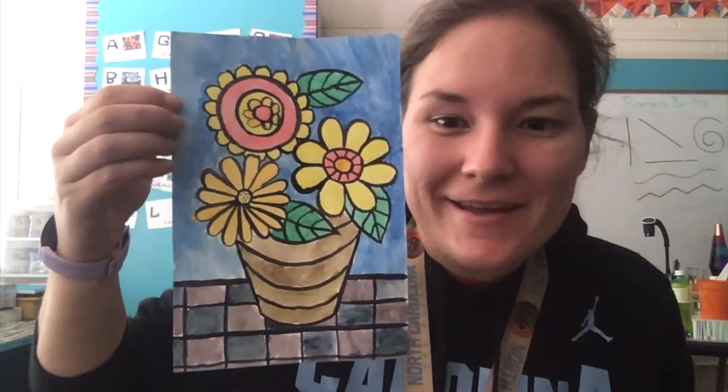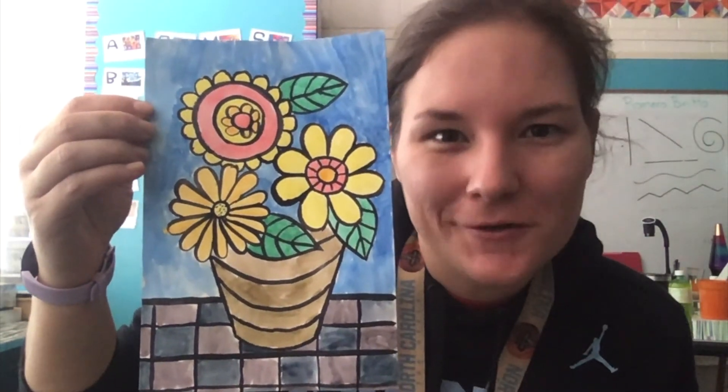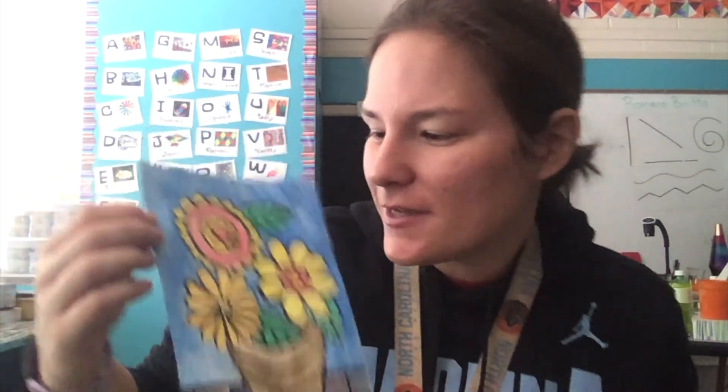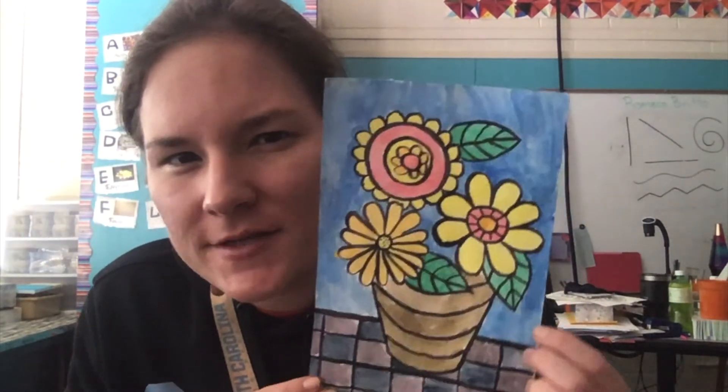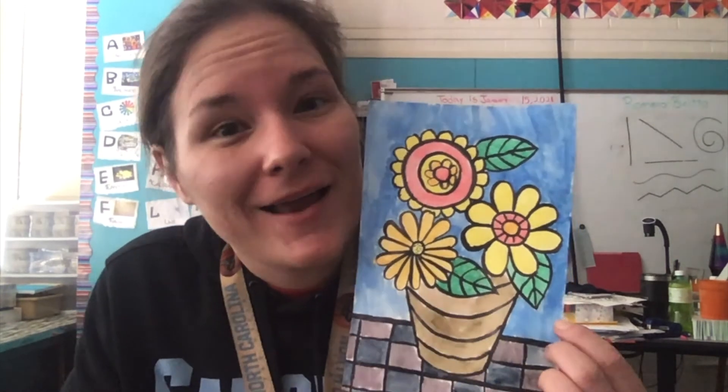It's done! I thought that came out pretty cool. I like all the colors — I wish my colors were a little bit darker, but that can always be done by going back over it at a later time. Especially that orange, it ended up being pretty yellow to me, but I like it. I hope you guys had a lot of fun. Remember you can color yours with whatever you want. If you did do paint, let it dry and then you can hang it up on the fridge and be super duper proud of yourself. Thank you for joining me today and I will see y'all next time, bye!